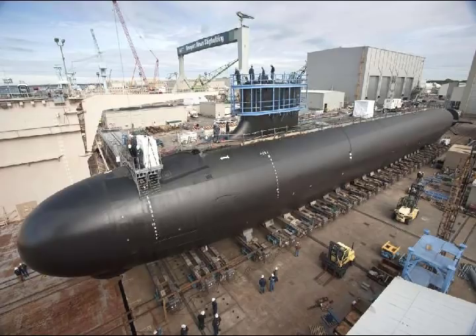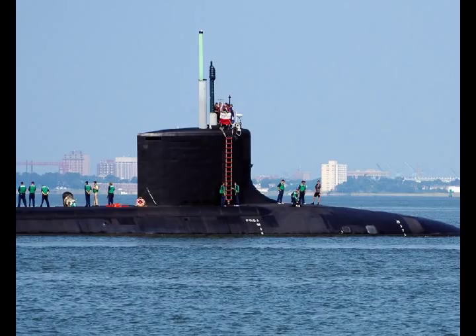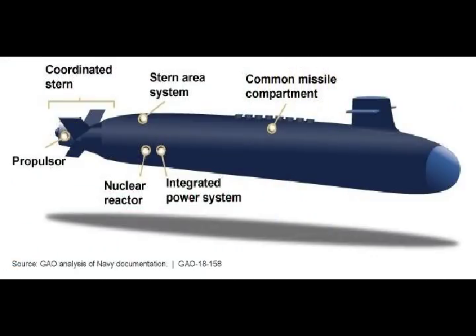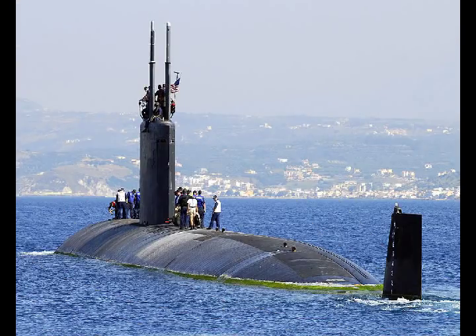The Columbia-class, to be operational by 2028, is a new generation of technically advanced submarines intended to quietly patrol the undersea realm around the world to ensure second strike ability. Both the Pentagon and the Navy are approaching this program with a sense of urgency, given the escalation of the current global threat environment. Many senior DOD officials have called the Columbia-class program the number one priority across all the services. The program is leveraging enhanced acquisition authorities provided by Congress, such as advanced procurement, advanced construction, and multi-year continuous production.